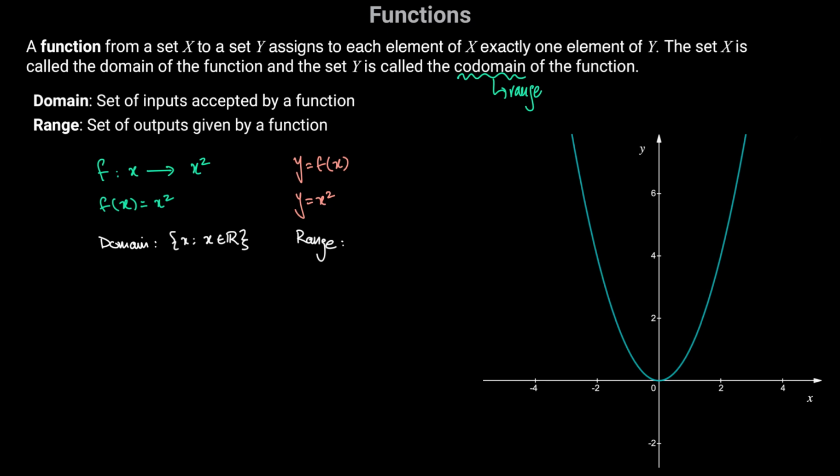So that means that the output over here, if you look at the graph, the possible values of y or the possible values of f of x over here, we see that f of x or y will always be greater than or equal to 0. So over here we can say that the range for f of x will always be greater than or equal to 0. And obviously we know that f of x is going to be a real number.